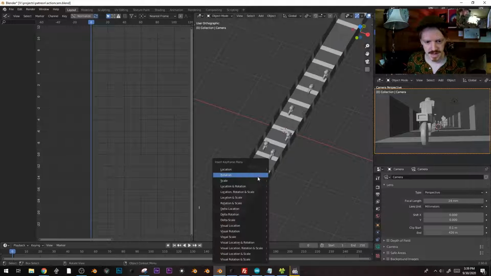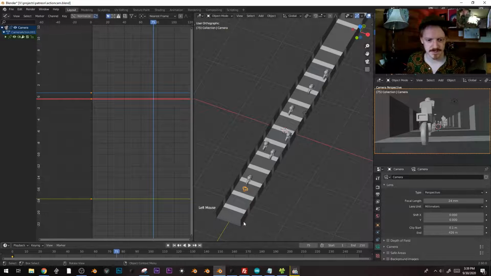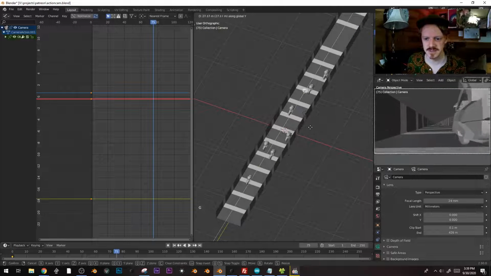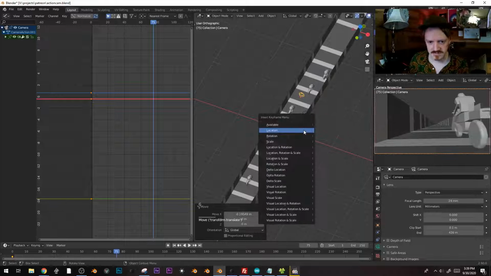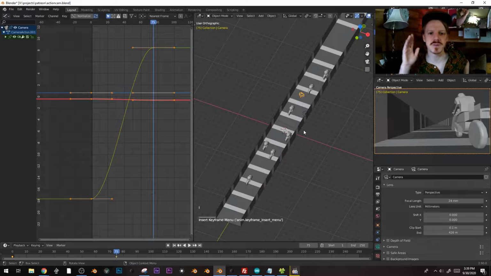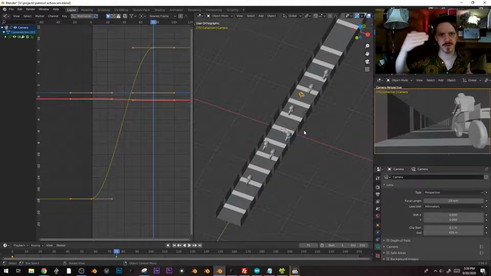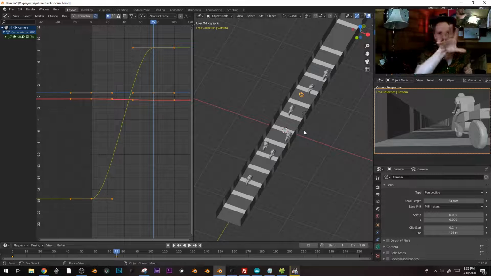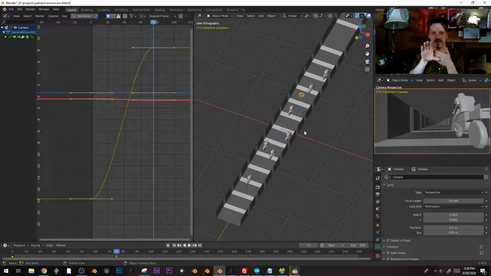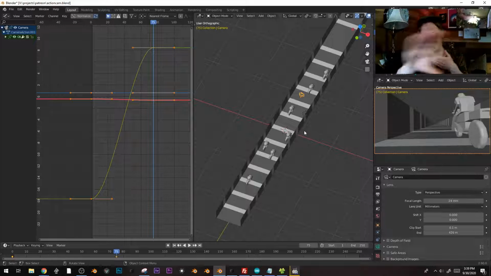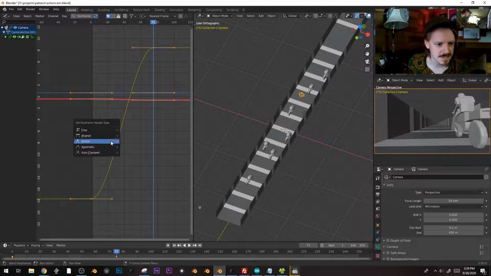So you hit I, location, add your keyframe. I'm going to go a bit later. We can always tweak it if we're going too fast or too slow, and add another keyframe. I like adding the first and last keyframes first, because it's a lot easier to keep a consistent camera speed if you're mostly just varying where it's going left and right, as opposed to adding keyframes and scooting it forwards. You'll have a camera that's going fast sometimes and slow, and this just helps keep it going kind of linear.